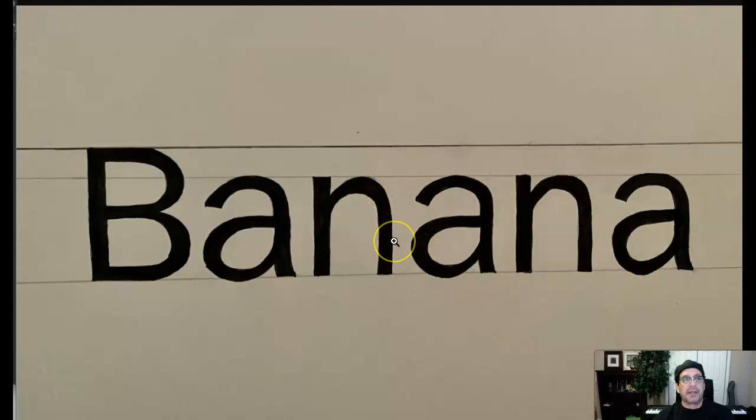So you can see that if a paragraph or even a sentence has inconsistent spacing in the letters, there's going to be a lot of breaks. The mind is going to want to break at every one of those spaces, right? And we don't want that. We want to be able to expeditiously read through each word and each letter in each word. So we want to look at banana as one word, boom, banana, as opposed to "ba-na-na." You see what I'm saying? And that's why letter spacing is so important.